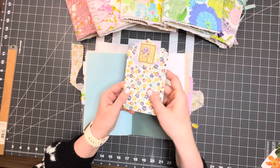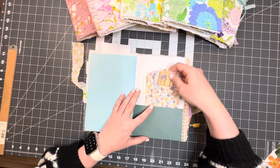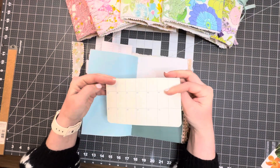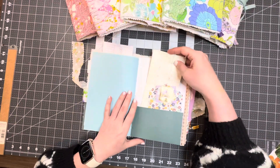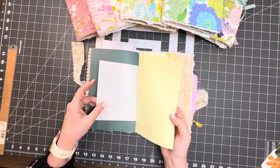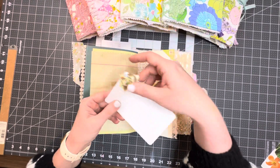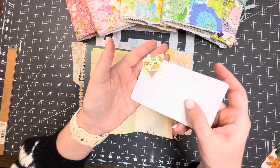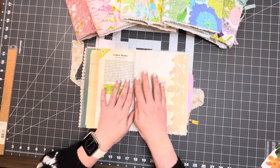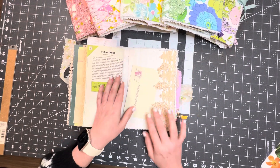Here I did a tag, and another cluster for the pull. This is a page from a vintage calendar — I just thought that would be so fun to do some extra journaling on. More lace here, and then I did another journaling card with a little cluster in the corner. Okay, that was the first signature.